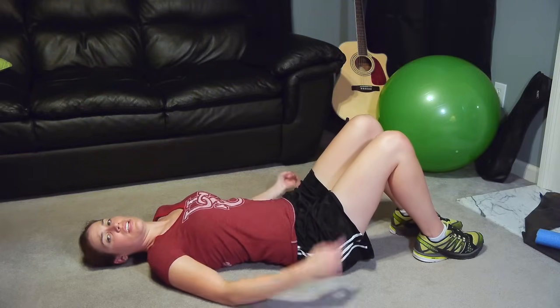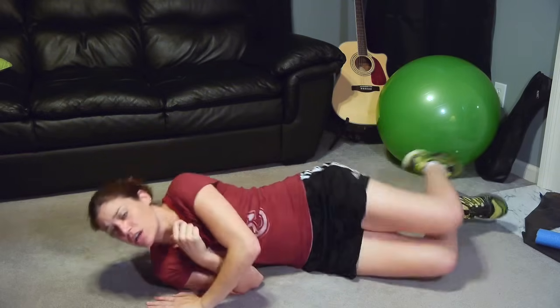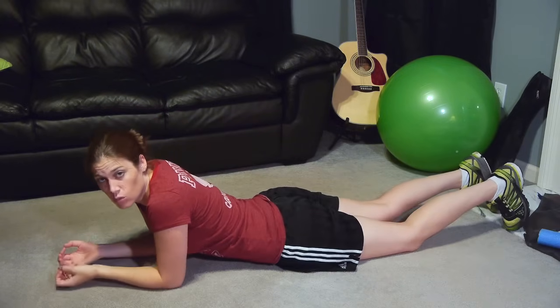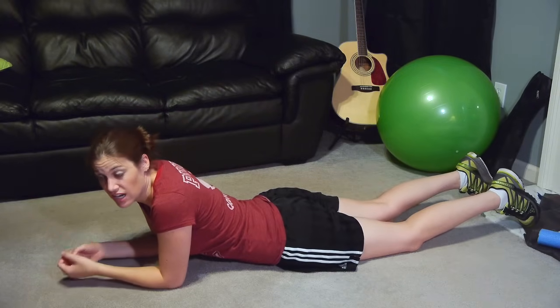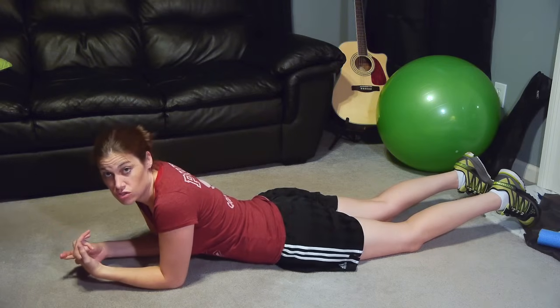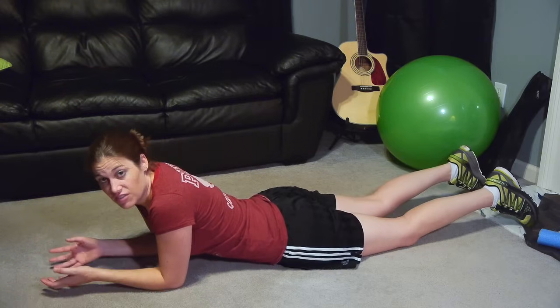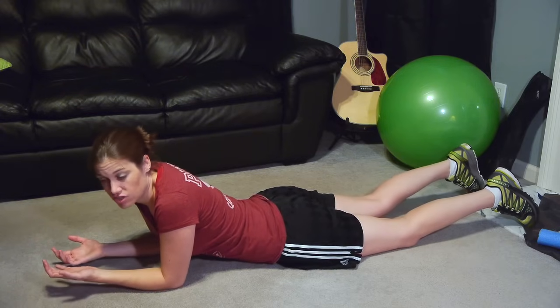Then the next one, I'm going to have you roll over onto your tummies. This would be a good one if you have some ankle weights or some kind of weights that you can put around your ankle. You'll probably want to eventually use ankle weights. Otherwise, just try it without it and see how it feels. It depends on what kind of injury you have to your hamstring.